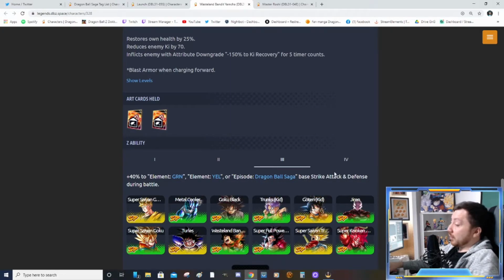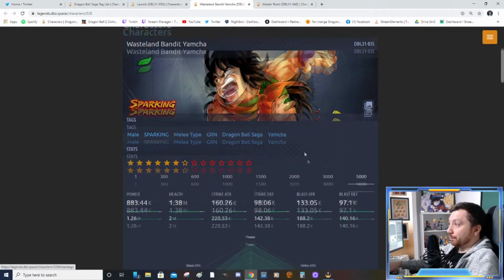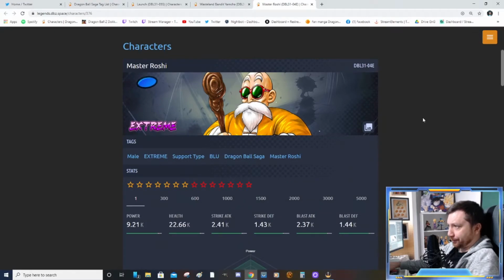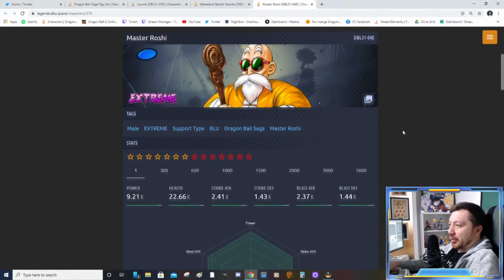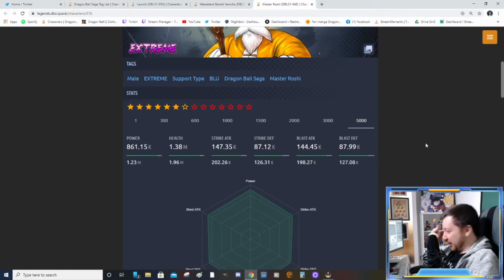I like the green, green, yellow combination. But with who? I mean, you put him anywhere, basically, as long as you run green, green, yellow. He doesn't have the counter though, but he seems pretty good. Okay, and now let's go to the last one, EX Roshi. Master Roshi is blue. So let's go 6 stars, 5,000, 1.96 health, 202 strike, 198 blast, 126, 127.